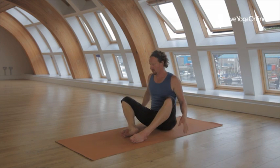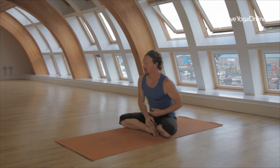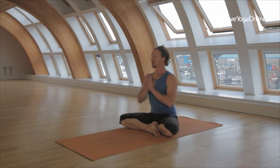Come to a seated, simple cross-legged pose. So you should feel as if your foundation is very solid. Your hips are grounding down into the earth. Bring your hands to your heart. Inhale, lengthen from your hips up to your armpits. Let the torso rise with each inhale. Your gaze fixed on the point between your eyebrows.